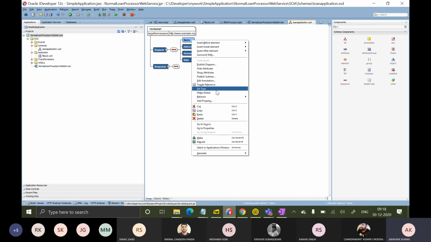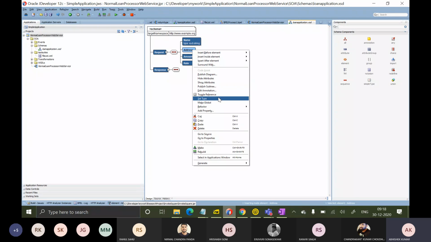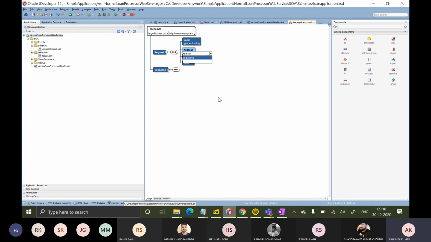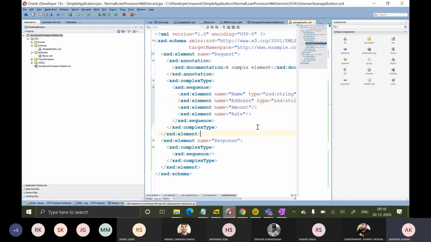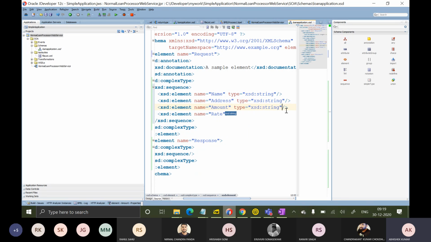Just set the type over here, XSD string, since the name is a string. So in case of address, we also set the type as XSD string. For fast processing or fast computation, you can go directly to the source part, and from here you can just copy and paste, right? So copy here and just paste here. And this is not a string, since it is an integer, you can type it over here.